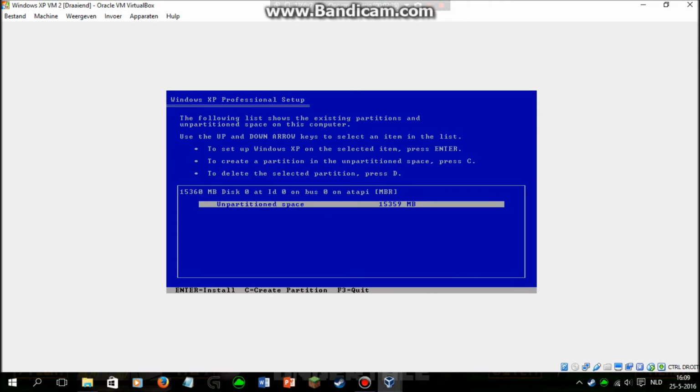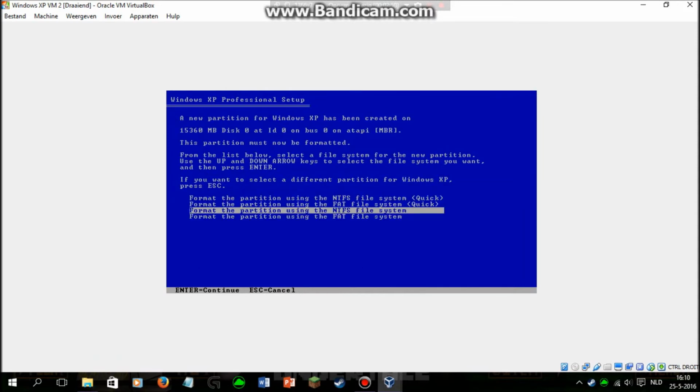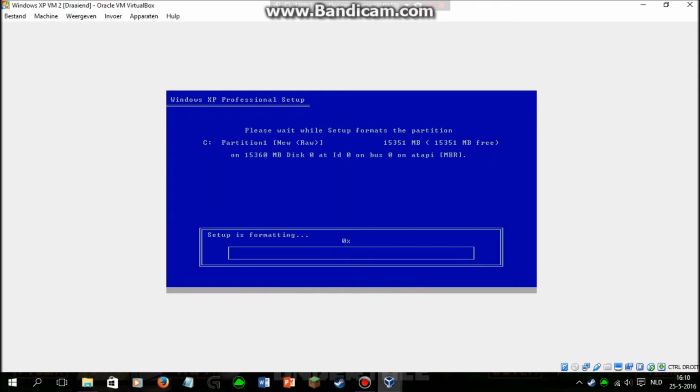Right now, Windows is going to show us where we're going to install Windows XP, somewhere on our virtual 15 gigabyte drive, right? So you just have to press enter here, press enter again on format the partition using the NTFS file system, press enter again, and now Windows will format some stuff and just do its thing.